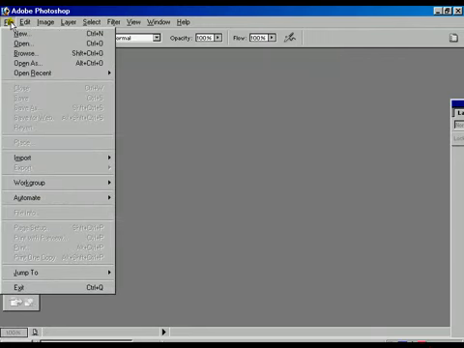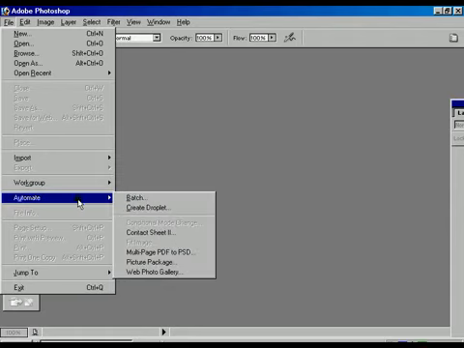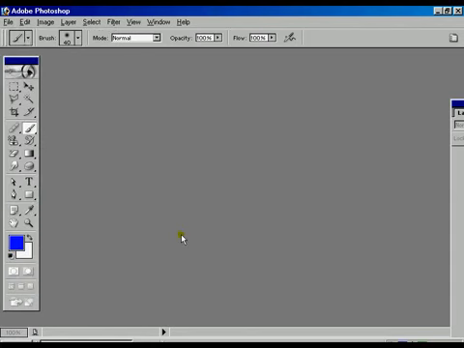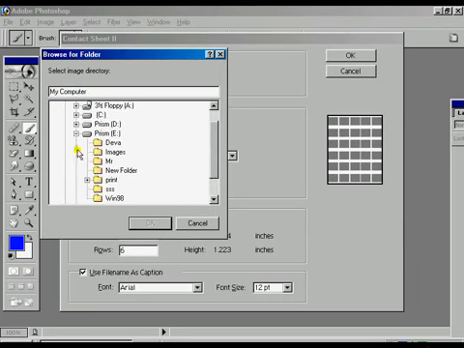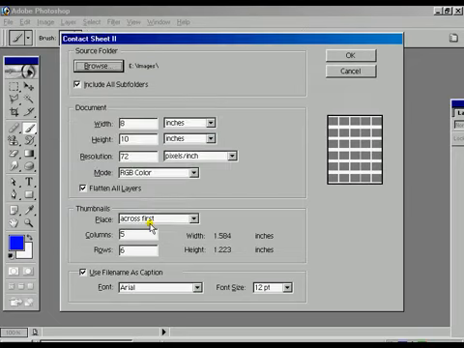So once again, within the File options, we are getting another option called Automate. Within these Automate options, you are getting the option called Contact Sheet 2. Contact Sheet 2 is particularly used to select multiple images at a time in thumbnail views. For that, the first option is Browse, where we can select the directory where the images are, press OK, and then press OK.